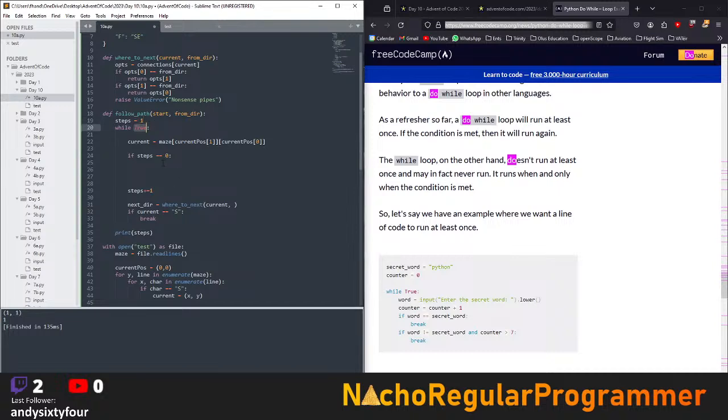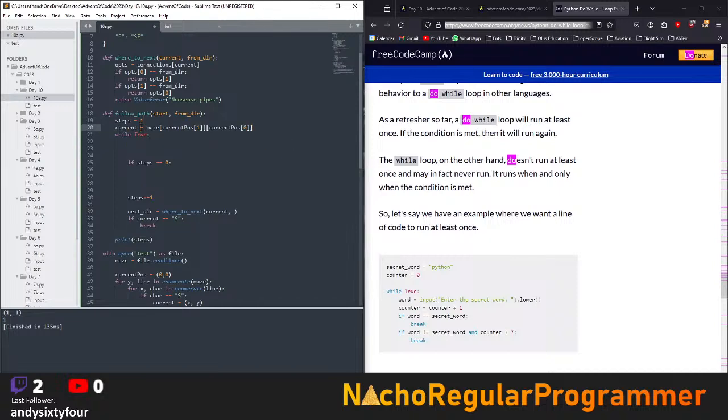Now we can actually do it properly. So now we can say current is maze at start. And so now we can say while current is not equal to s, and so I don't need this anymore.